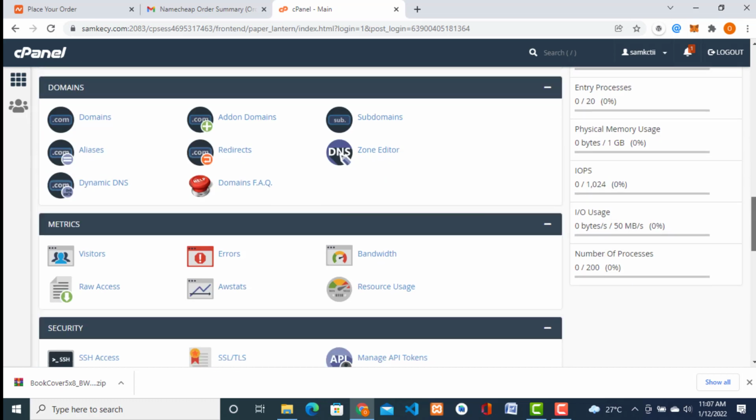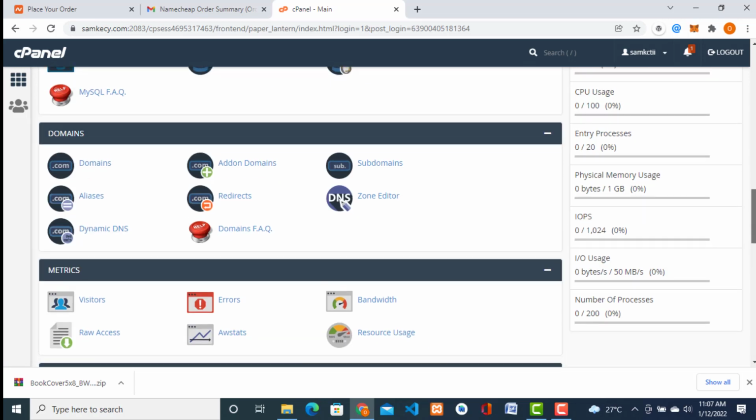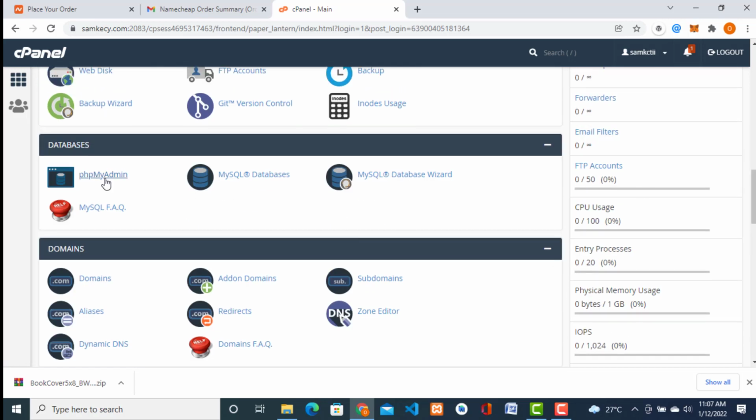Then WordPress, if you want to install WordPress, that is, you want to design a WordPress site. Then PHPMyAdmin for your database. Here you're going to use this wizard to create a database. But if you're using WordPress, they're going to do all these things for you. You don't need to set them up yourself, because WordPress will do all these things for you.